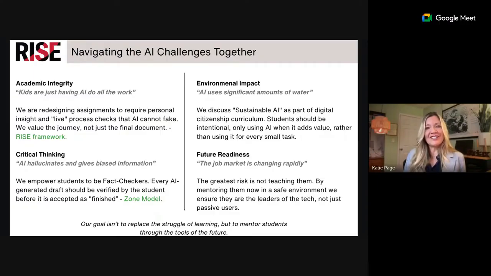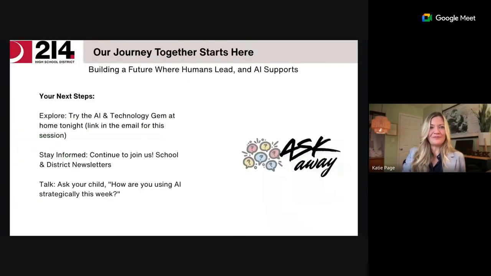And then just getting them ready for the world that's waiting, because we think that the bigger risk is not having students using AI, because in the world that's waiting for them, often, really, we don't know what's going to exist for them as they go. So we want to make sure when kids graduate, they have those tools, the technology and the really AI literacy to help them in whatever career they end up going into.